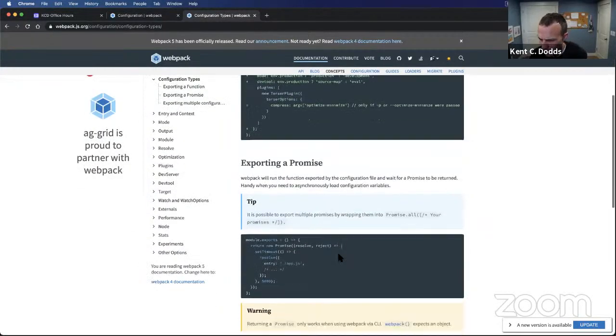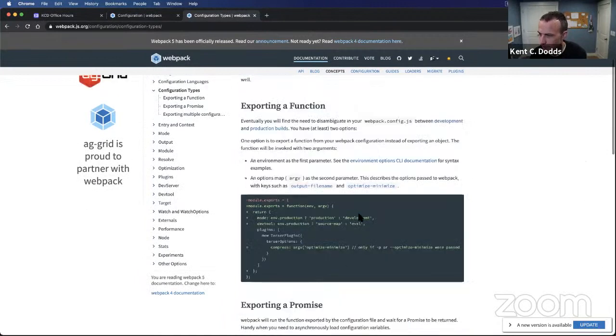And I feel like there's something else about that. An environment as first parameter, see environment options CLI documentation for syntax examples. So take a look at that. And then argv is just the additional arguments passed to Webpack. So you could do it that way, depending on what you're trying to accomplish. But if that's not enough for you, then what you could do is have one function within your Webpack config that returns the Webpack config and accepts any arguments.